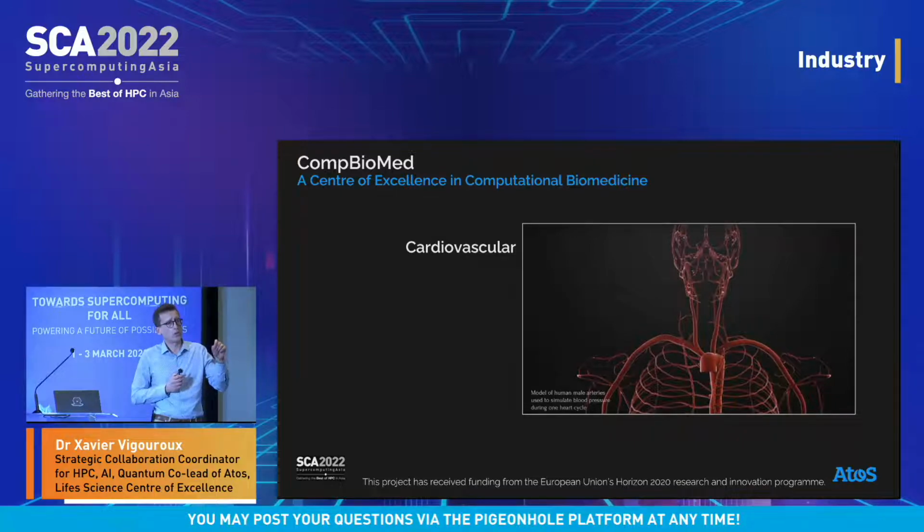We are able to simulate the full blood system of a human, considering the pressure and the speed of the blood in every artery, everything. So we have one program doing that with a Lattice-Boltzmann, for people who want the details. This is a Lattice-Boltzmann resolution of the problem. And then behind, we have another program looking at the way the heart is putting the pressure, and the electrical signal going into the heart.